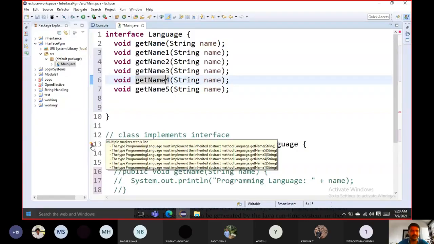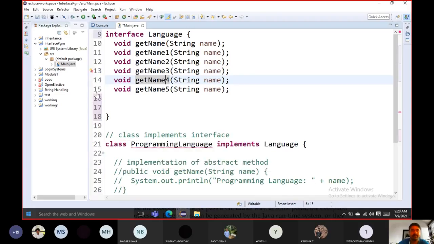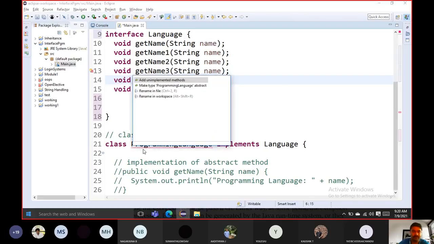Unless you take care of it, it will not work, right? So if you can see here, I have a particular error. It is showing multiple markers at this line, with 6 different marker errors, right? So you can go with the error and implement those methods too.